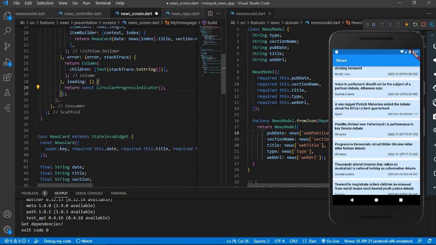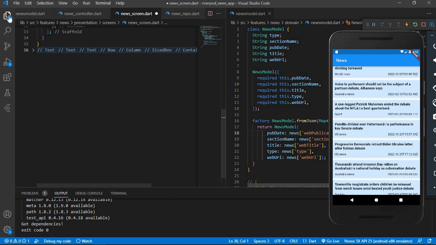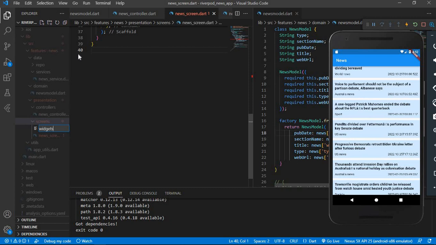Now what we're going to do now is we're going to cut this and take it somewhere else. Okay, so come here and within our screens we'll just create a widgets folder and say news card dot, let's separate this.